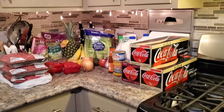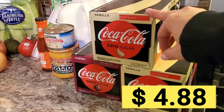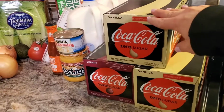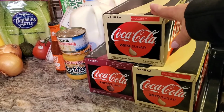Hi, everyone. Here I am back from the store. So let's go ahead and talk about what I bought. So I did go ahead and buy some soda. I told you guys I was going to buy some soda. I still have over 2 12-packs, about 2.5 12-packs, but I don't like to pay full price for soda. And with the zeros being hard to find, I like to get them when I can find them.